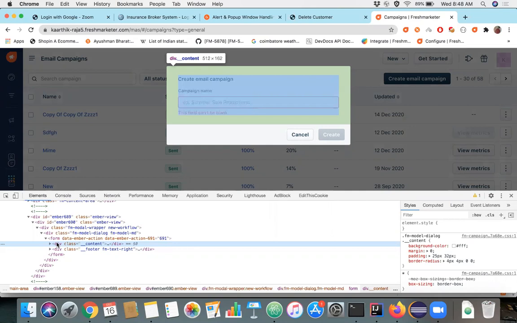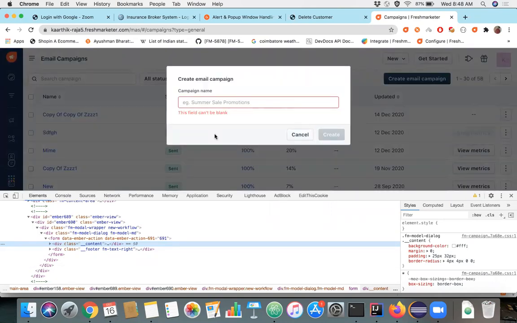alerts nowadays. Alert is kind of outdated because it unnecessarily intervenes in the entire window itself, not with respect to the browser but the entire window. So people write a component, a basic component with replaceable text. If I wanted to create some other thing, here we see it's create email campaign, right? I can just enter and just cancel or create.